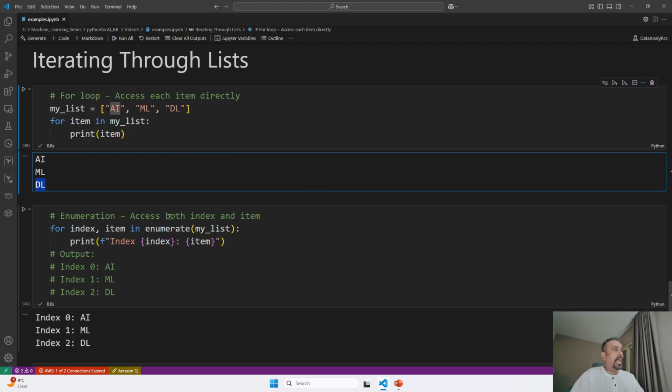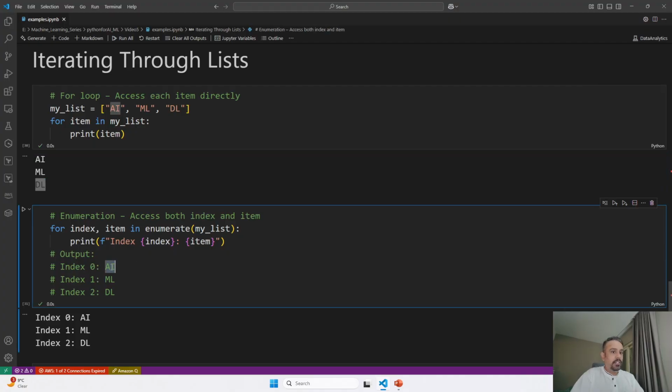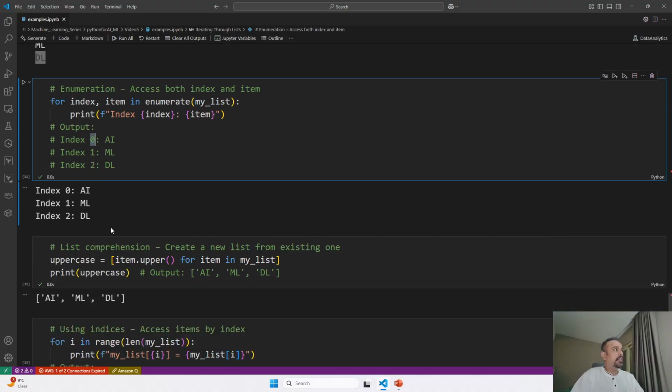Now enumerate: access both index and item. So for index, item in enumerate my list, print the index and the item. By using enumerate, you can print the value as well as the index location of that specific element saved in the list.